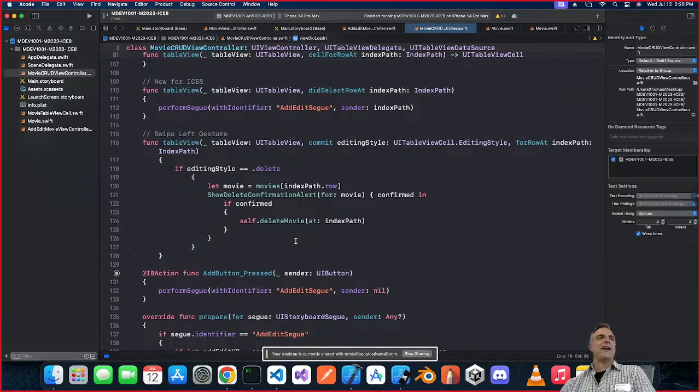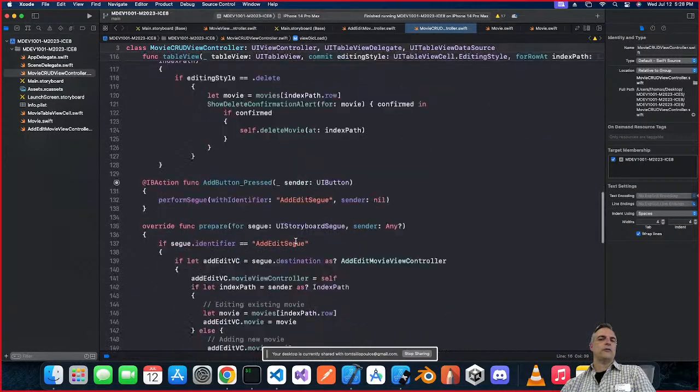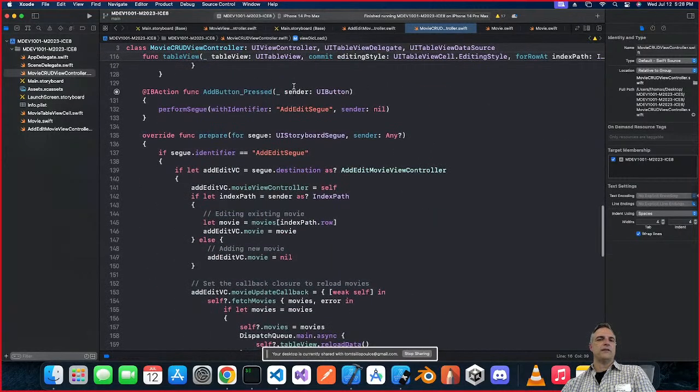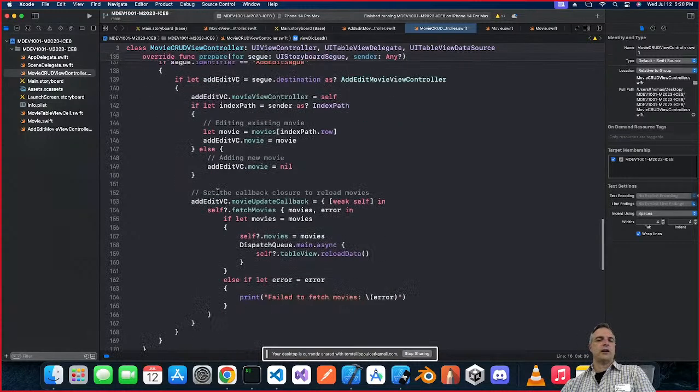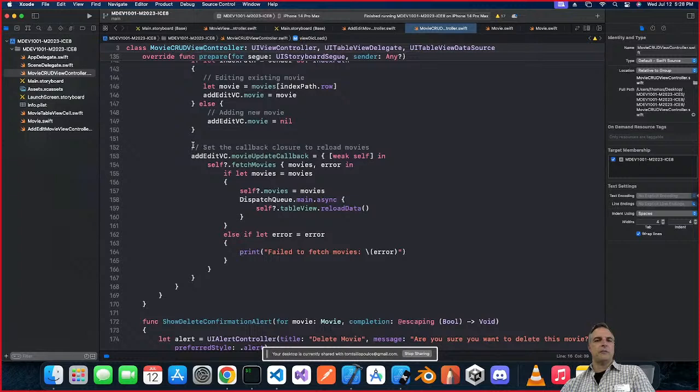Where it becomes hairy is when we come further down. If I want to do an add button pressed event, again, up to this point, still the same. There's no differences there. The prepare for segue is where we've made some changes, right in this little spot. Remember last time?